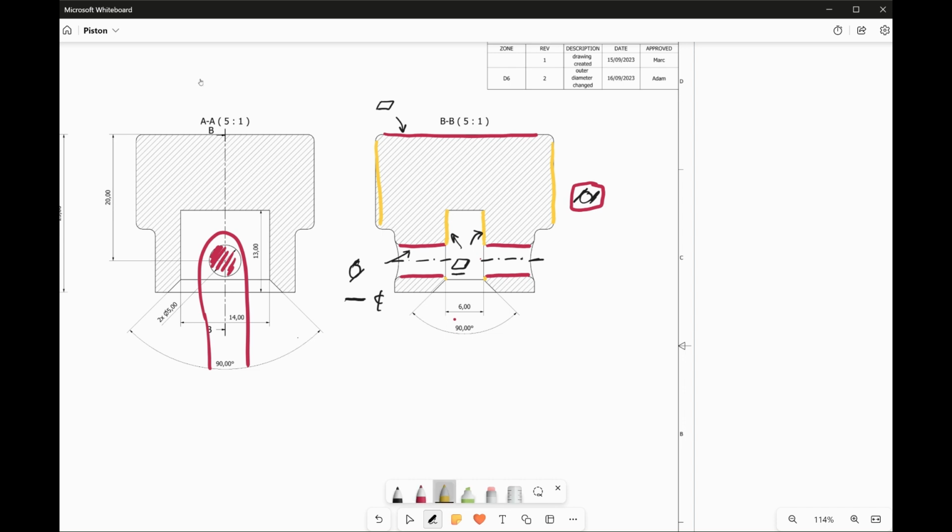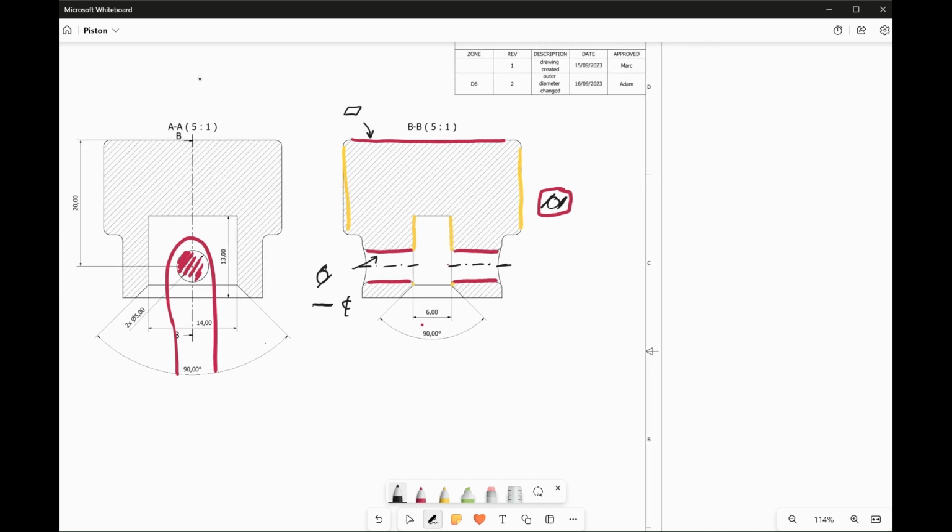All right, and then we have these two flat surfaces. I would use flatness for them. There's no sense in adding straightness of a line while these surfaces don't have any distinct lines that somehow are especially important for the function. The whole surface is important for the function because it has contact with the connecting rod.